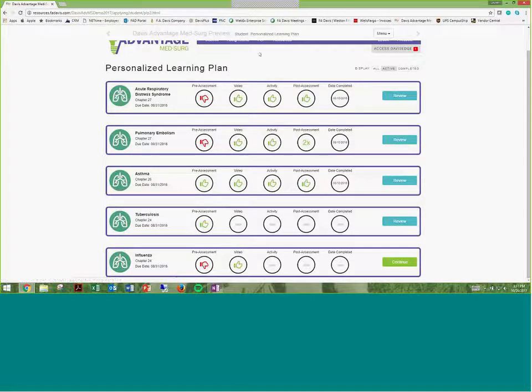The student in the next example did not pass the pre-assessment for pulmonary embolism. They again had to work through the video and learning activity, and when it came to the post-assessment, it looks like they were still struggling a little bit and had to take the assessment twice before actually passing. But look at asthma here. The student did test out of the pre-assessment, so it's a good indicator that they understood the reading and the content. While it was not required, the student did go through and work on the video and the activity.